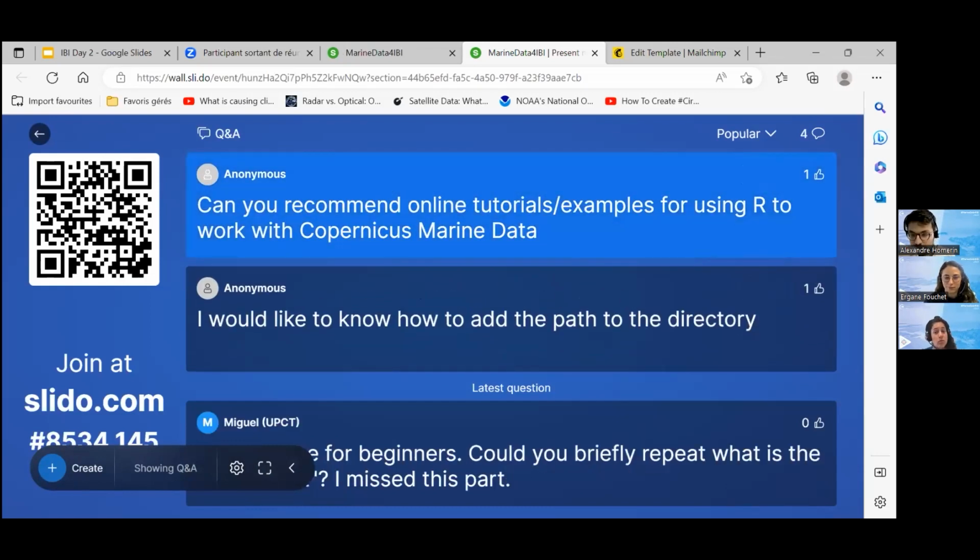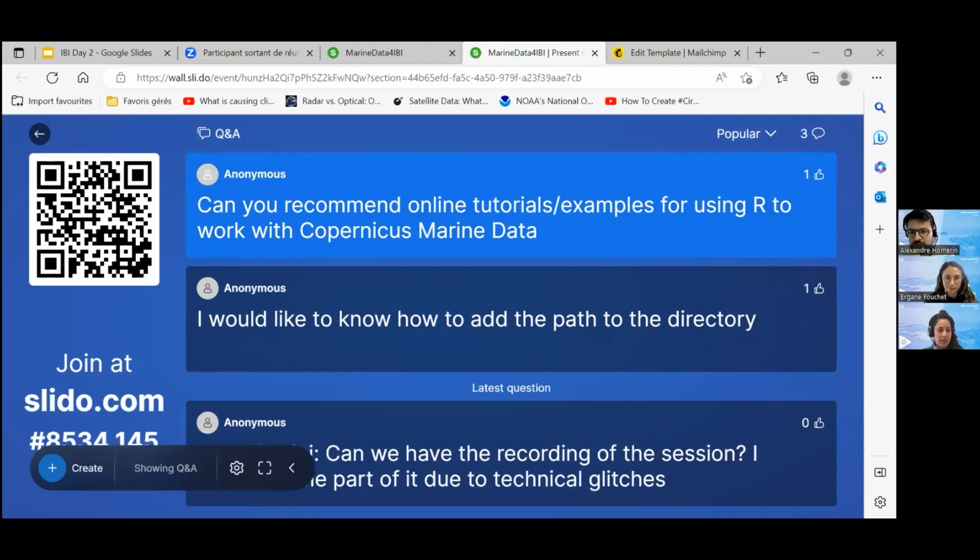Can you recommend online tutorials or examples for using R to work with Copernicus marine data? I think we have a few tutorials, but they're not so recent. I think they're from a few years ago, but I can say that soon we will be developing R tutorials as well.